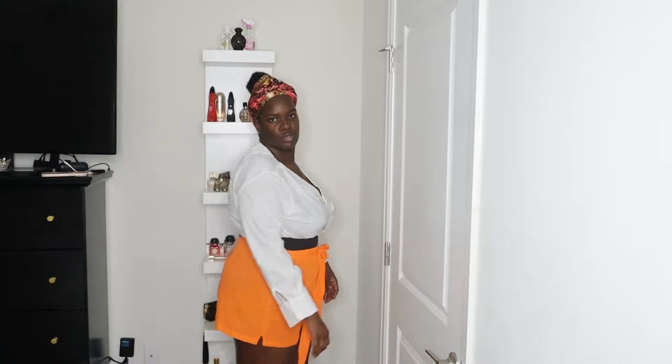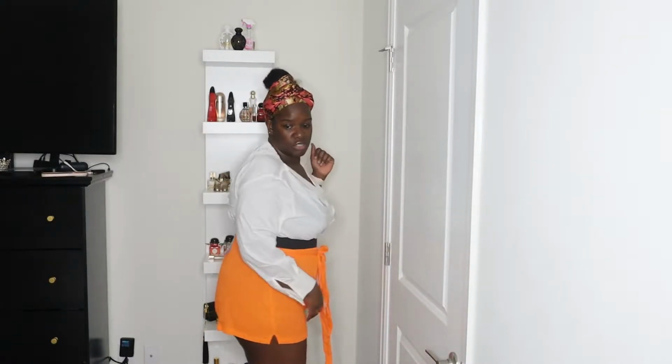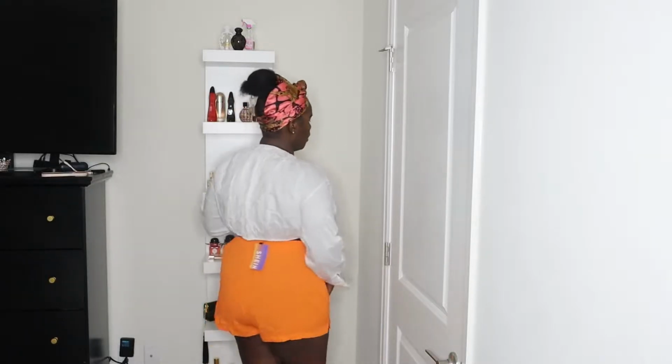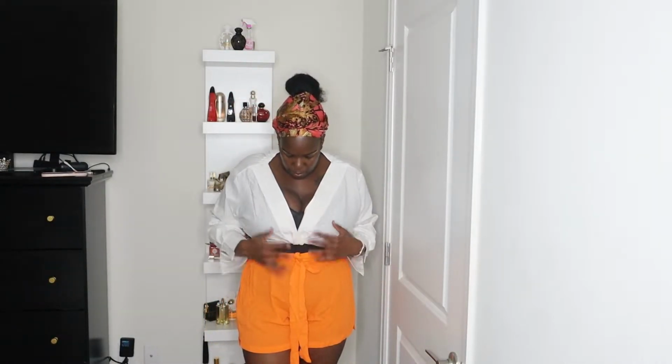Of course, I will wear my lower plunging bra with this top, and I won't wear it with these shorts. I'll probably wear it with some jeans. But let me show you the shorts. These are the shorts, just some orange flippy casual shorts. Oh! Yes, we got a new addition here. So, making it kind of hard. But yeah, the back, the shorts. Nice shorts. So yeah, this is this top and shorts.